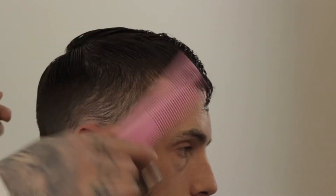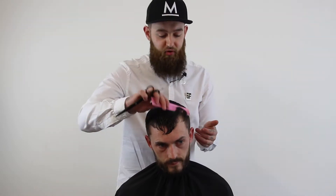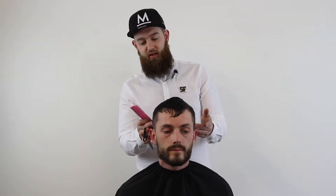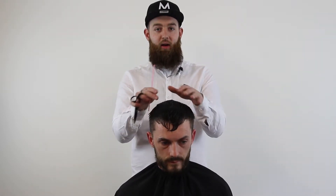And drop that in around the temples to create that shadowy effect towards the lock. Now that I've created both sides — I've done my crown using vertical diagonal sections and forward graduation on both sides of the head — if you look right down the barrel you'll see there's more squareness and structure to my client's head. That squareness is going to be used to create balance and structure in his hair so he can grow more length. I don't know when he's coming in next — it could be three or four weeks — so we want to allow him that wiggle room to grow his hair out long, rather than shaving up too high on the sides, which would cause the length to overlap or hang over and become disconnected at the sides.